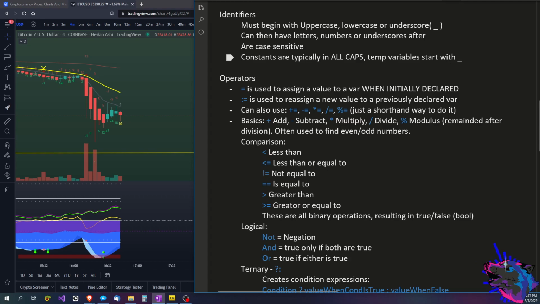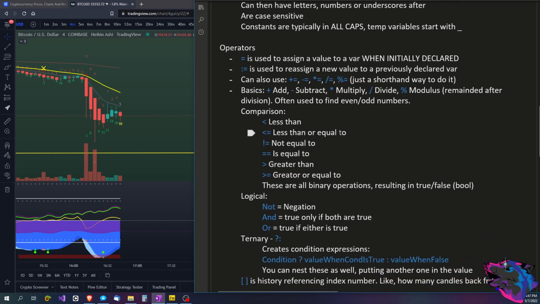The underscore, as far as temporary variables, is kind of like in regular programming, it's like a throwaway. If you're only using it within a small local block of code somewhere, it's just kind of temporary. You're not using it anywhere else in the script or anything like that. And it just helps to delineate those things.